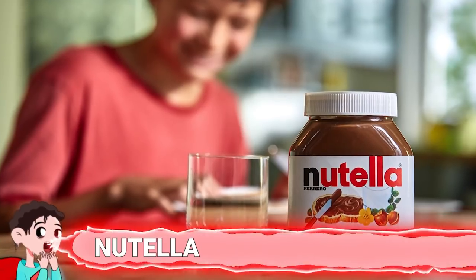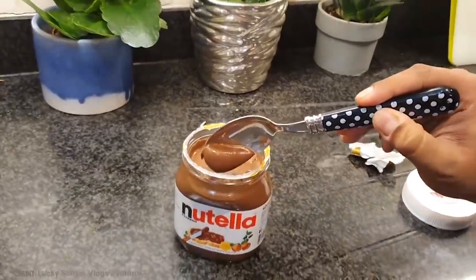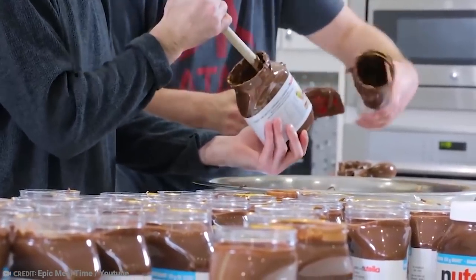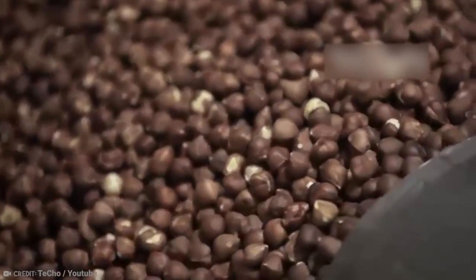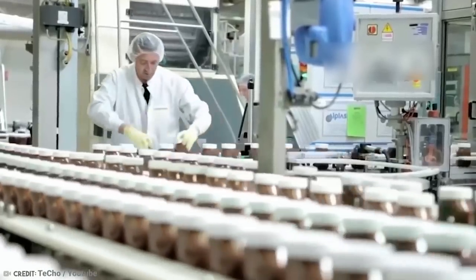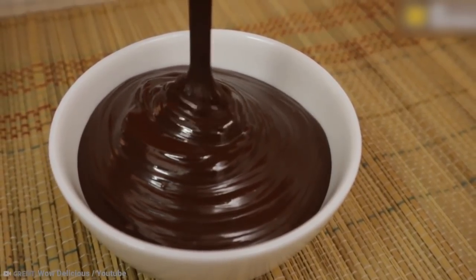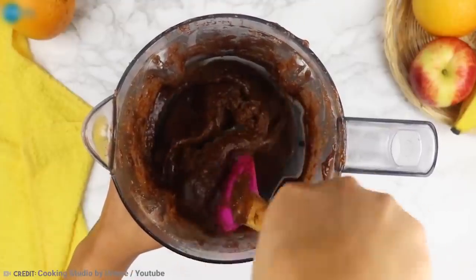Number 20: Nutella. Nutella is often touted as a child's favorite spread for breakfast and lunch, but you'll never buy this again knowing how it's made. As child-friendly and nutritious as these jars of chocolatey goodness seem, they are anything but. According to Healthline, just two tablespoons of Nutella contains 200 calories, 12 grams of fat, and 21 grams of sugar. Sugar is listed as the first ingredient on the label because it is the primary ingredient. If you have more than two tablespoons, you're consuming huge amounts of fat and sugar, with a risk of exceeding the recommended daily amount.